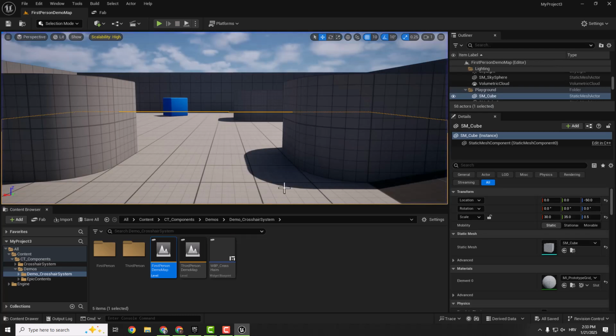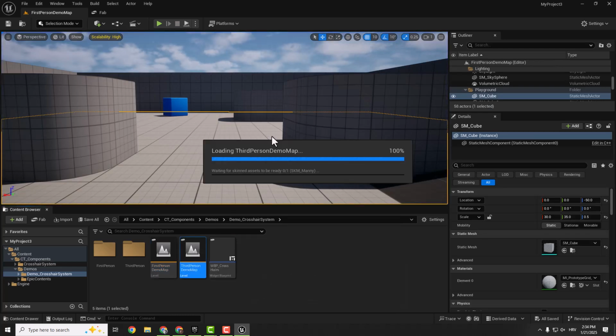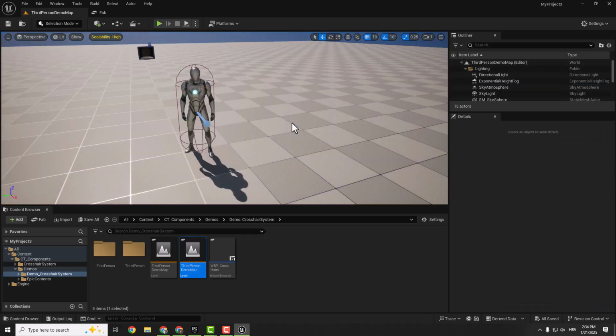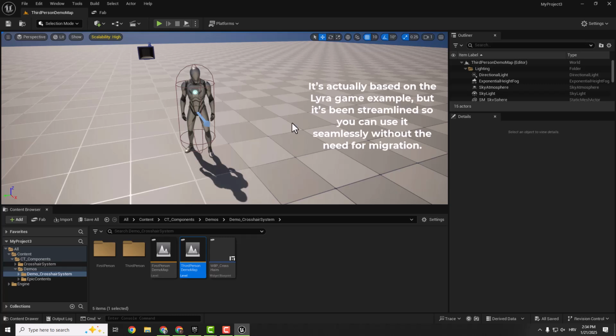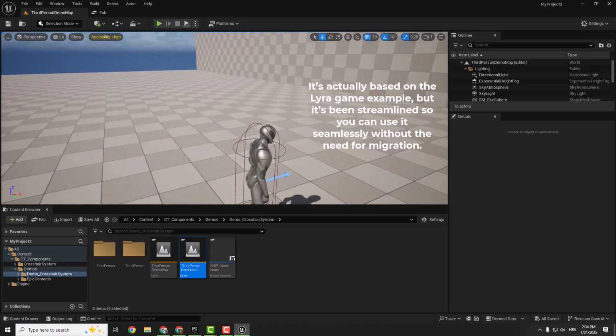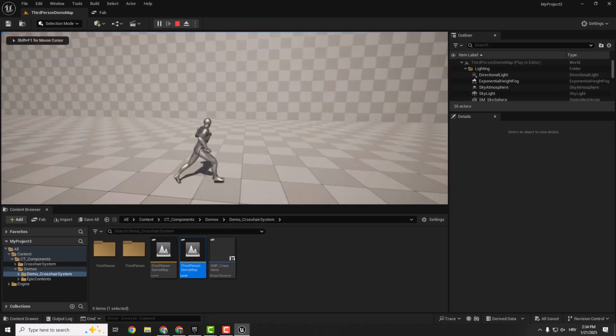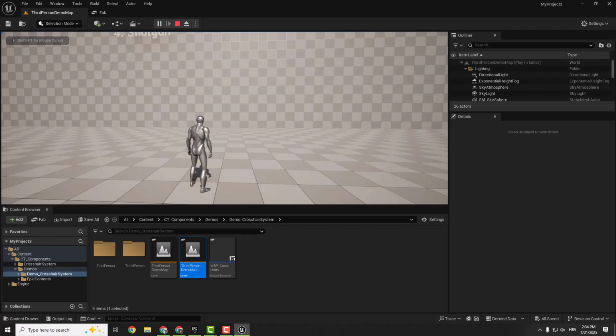So we can press escape and let's open this third person map. I just want to say that this plugin is absolutely astonishing, because we already got some basic weapon management system, which is also a pretty big deal if you are trying to make it yourself. If I hit play, we are moving, and I will press F11 so you can see this better.